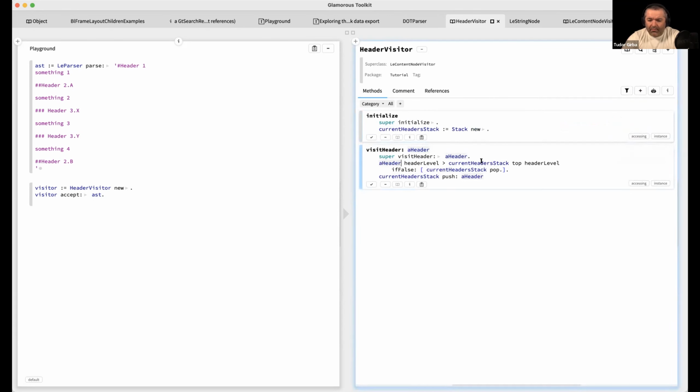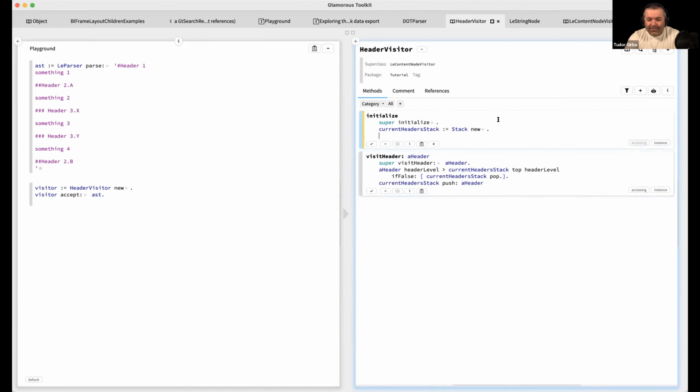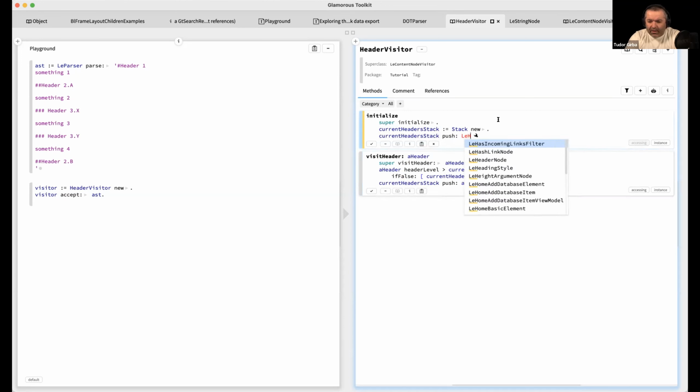So, and here we have to say, yeah, it would be nice to actually have. We could just do a hack here. Header stack and just say push that, what was it? The header.